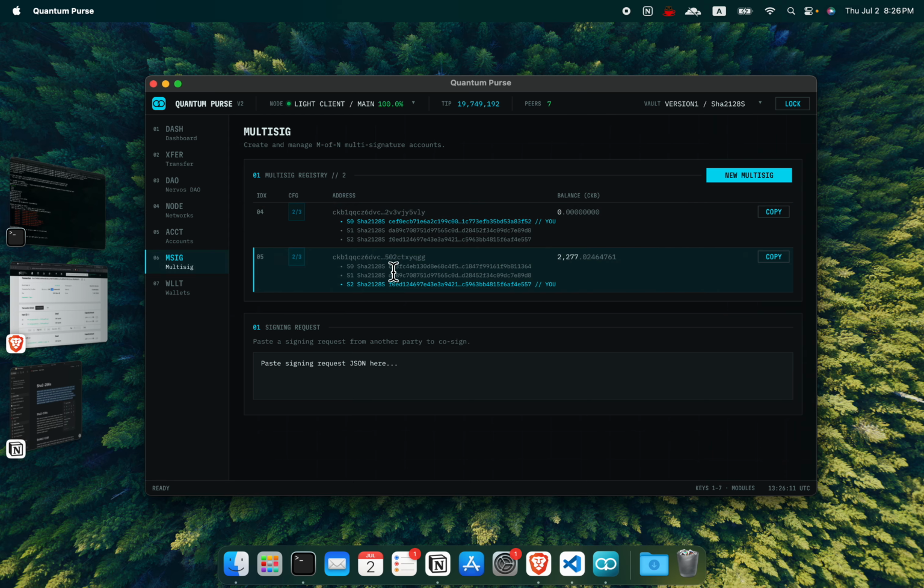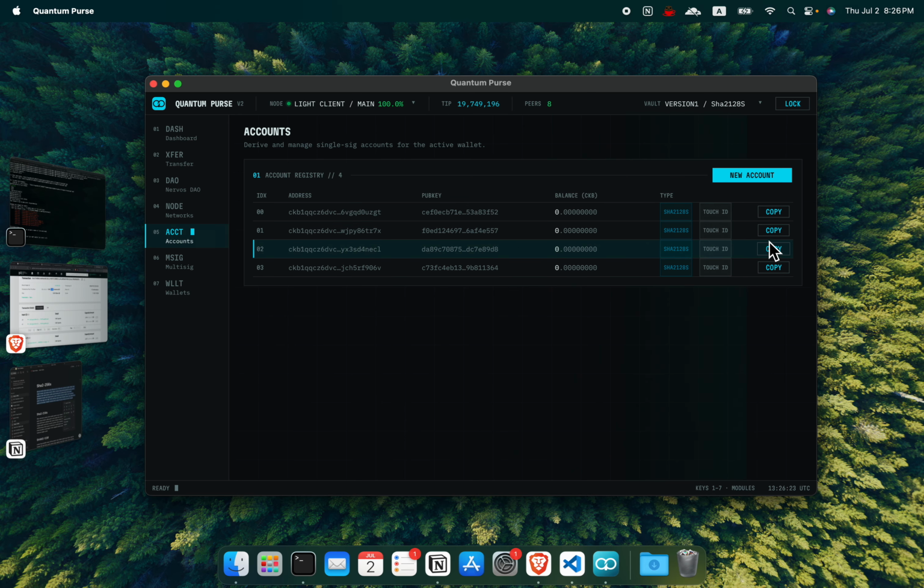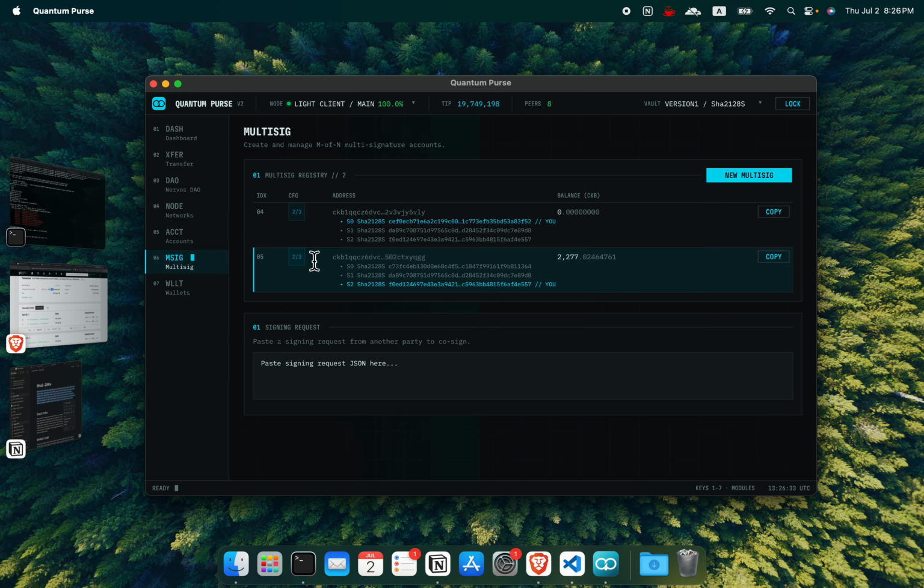And here we have the funds in the multi-sig wallet, and we will now try to send from this multi-sig to an address to see how it works. Let's say I want to transfer back to account 0. I copy, and now I will go to transfer, and we know that the multi-sig account here with the funding is account number 5.